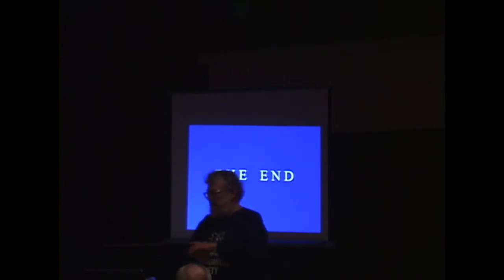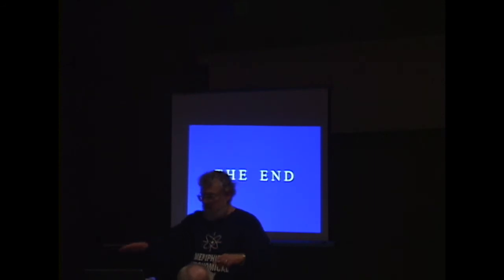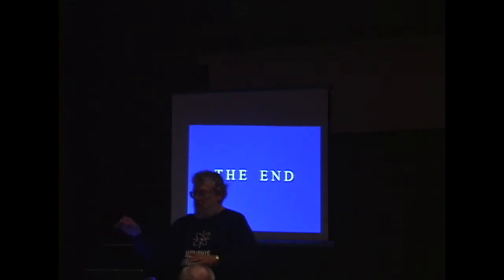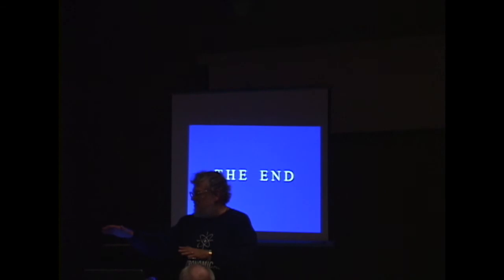However, it's very small. The shape is not really regular. It's out of the plane of the solar system. Remember how I said all the planets follow the ecliptic and it's all a big flat disk and moves around the sun in the same direction? Well, Pluto is real catawampus from that. It could well have been an escaped moon from Neptune. And part of the time it was closer to the sun than Neptune. Part of the time it was out farther. It just didn't follow any of the rules of the planets.